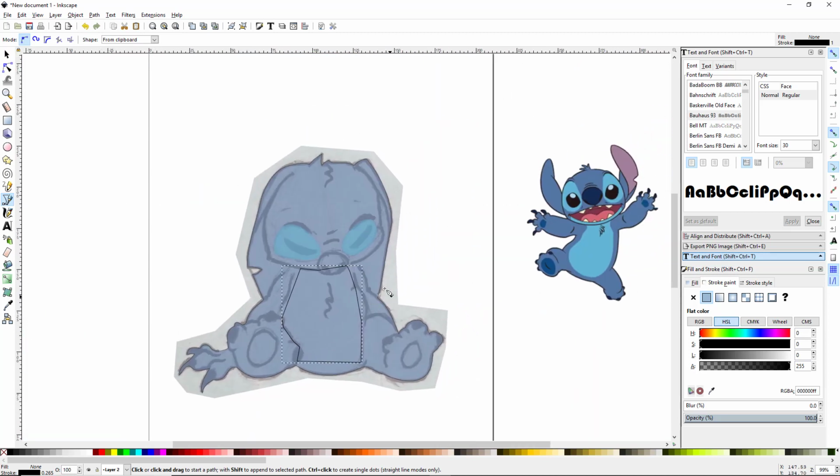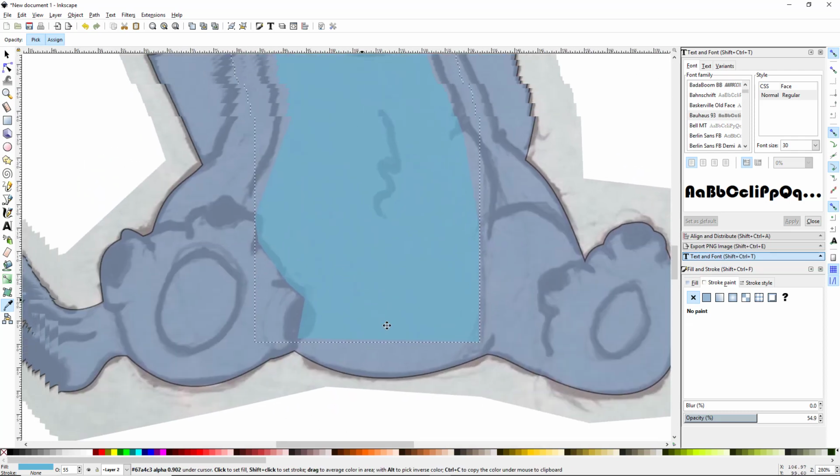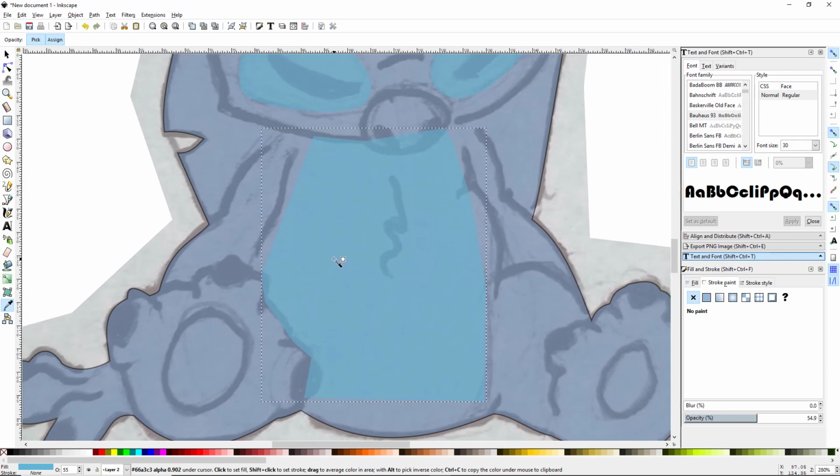Let's go ahead and make it the same color as this by grabbing our dropper tool by hitting the letter D on the keyboard, clicking on that area. Let's bring down the opacity over here in our fill and stroke menu about halfway, and let's get rid of the outline by holding Shift and clicking this X right there. Now we can hold Control, scroll up on the mouse wheel to zoom back in, and now we're going to go ahead and grab our edit paths by nodes tool and make any adjustments to these curves.